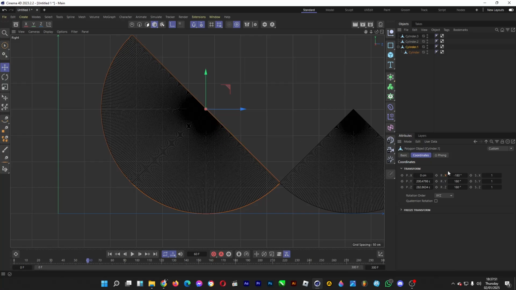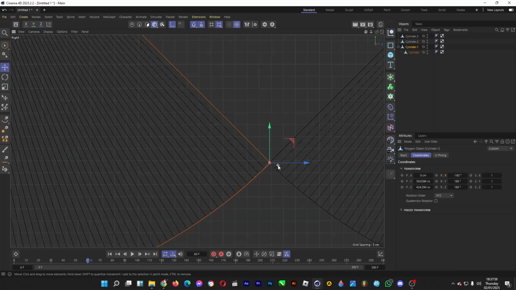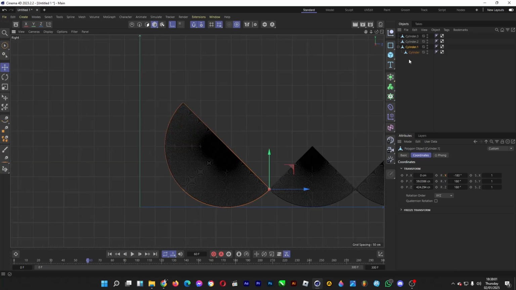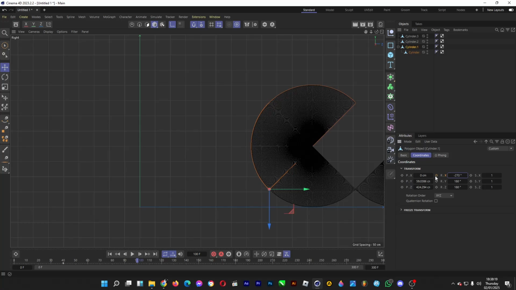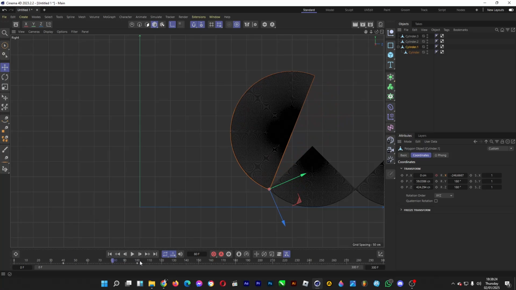So yeah, move the anchor point until it meets with the edge or the arc of the next quarter cylinder, and then you rotate it again like 20 frames before the first one stops. Click on the diamond, and then 40 plus 60 is 100. At 100 frames, change the value to minus 270 degrees, just like this, and then click on the diamond again. So far so good. 100 minus 20, it's 80 frames.